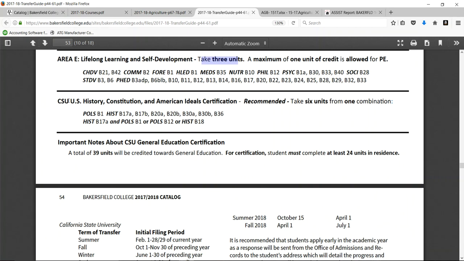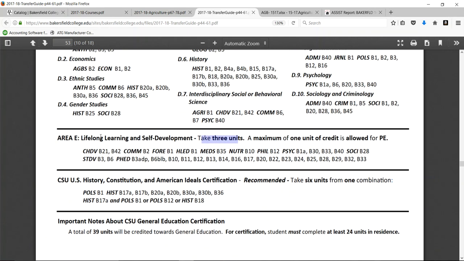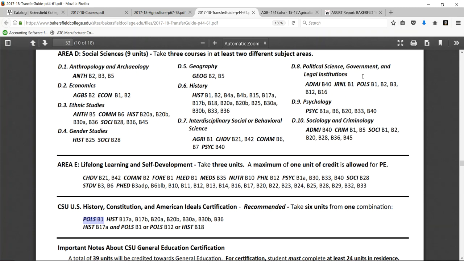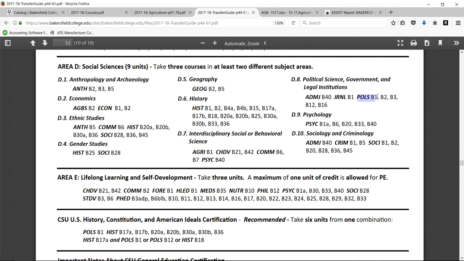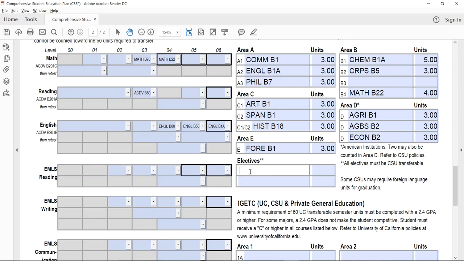Down here, one of the requirements for CSU is to take one of these classes, and this is again kind of one of those double dip areas. I would highly recommend everybody take poli-sci. It actually is a double dip for your Area D requirement for ag business in particular. We had so many other Area D classes we couldn't plug that one in, but I would definitely try to put that on your roster to take as well.